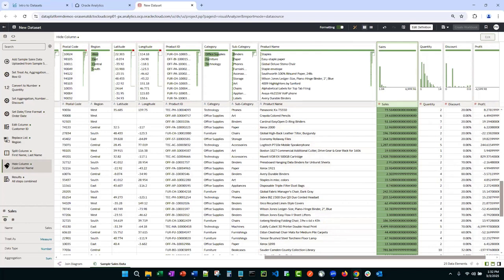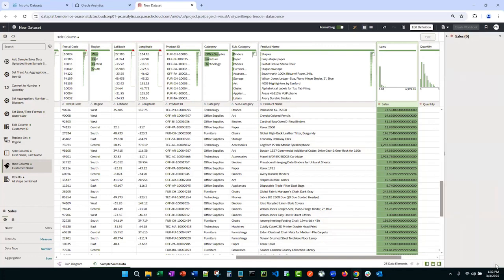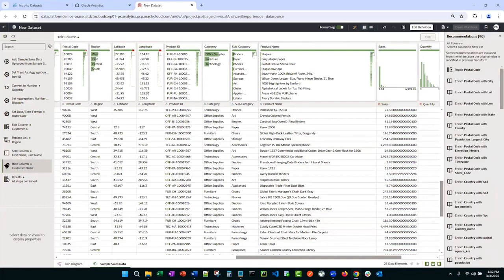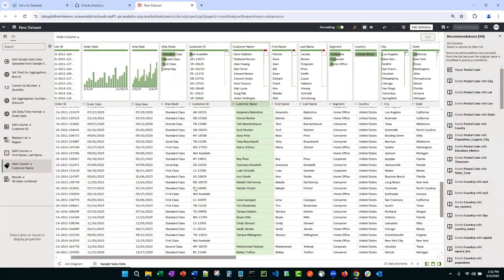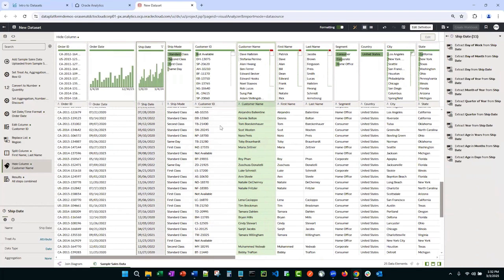Okay. And lastly, Uma mentioned this earlier, where the system will provide recommendations based on your data. I'm going to open up that panel. You probably see me close it a few times over here. By default, it shows recommendations across all columns. But if you select a single column, it will filter to show any associated recommendations. Let's go ahead and select ship date. Well, you can see over here, these are all different one-click recommendations.